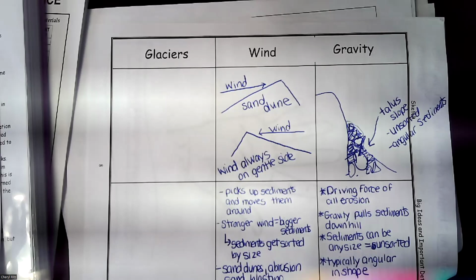Last weekend, a lot. When it was super windy, no doubt. But on an average day, we're not moving a lot of sediments around here. We have ways of protecting us against wind erosion. What do you think we do to protect ourselves against wind erosion? Houses will slow down. Putting stuff on the ground. Houses, even grass, is going to prevent us from losing sediments to wind. The roots hold it in.